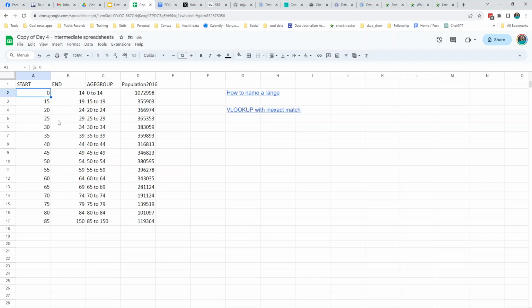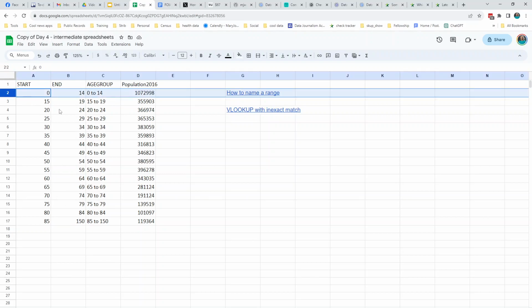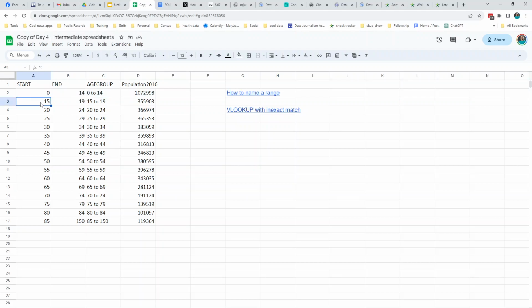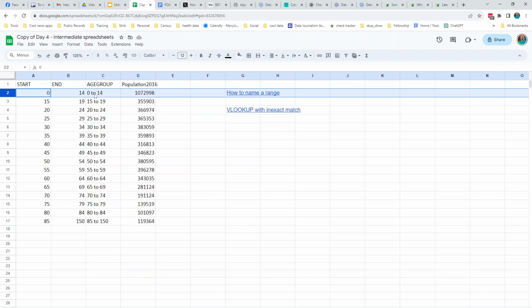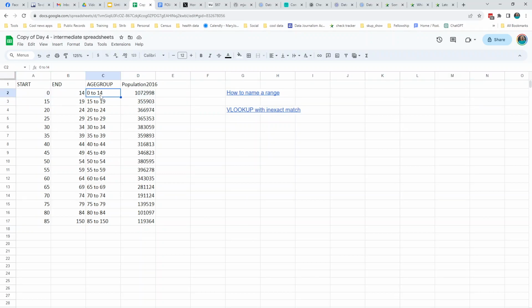This only works with numeric or date or time values, so it needs to be sequential, right? And you always have to start with 0 in the first bucket, and then you go up from there. So what's going to happen is it's going to look at a record in our data and say, is it greater than 0 but less than 15. If yes, then it's going to put in the 0 to 14 group.